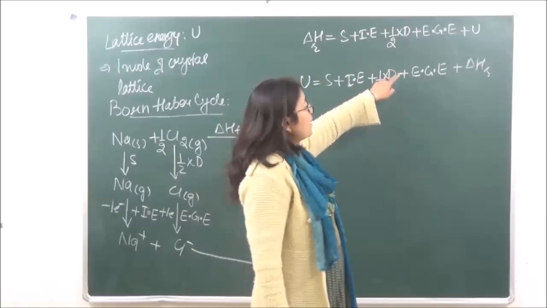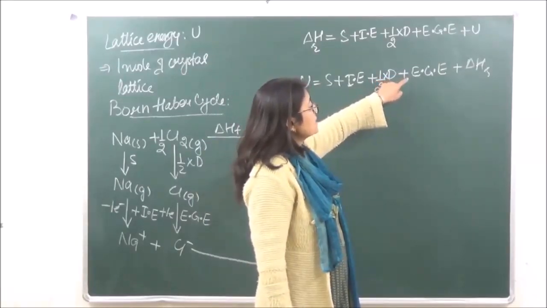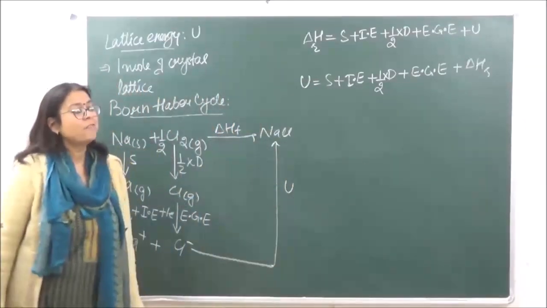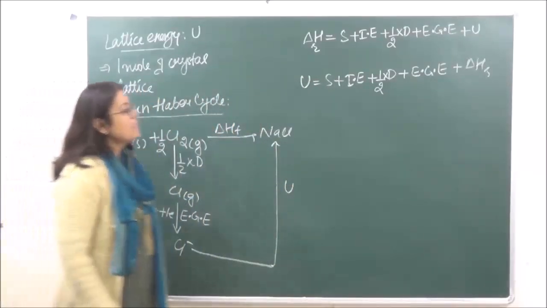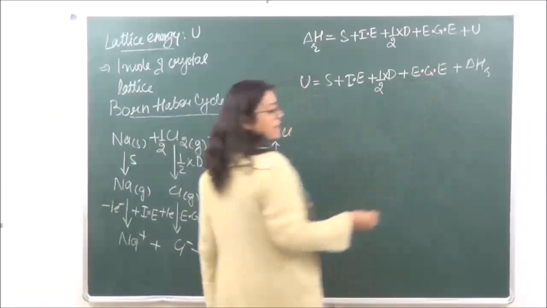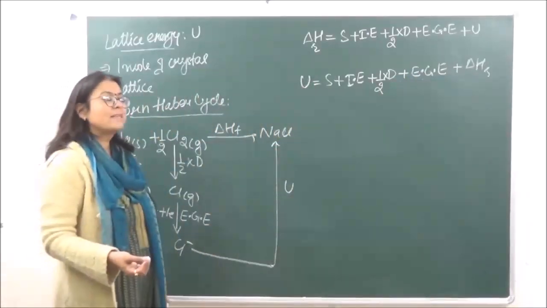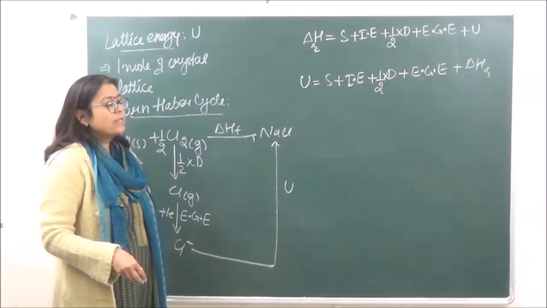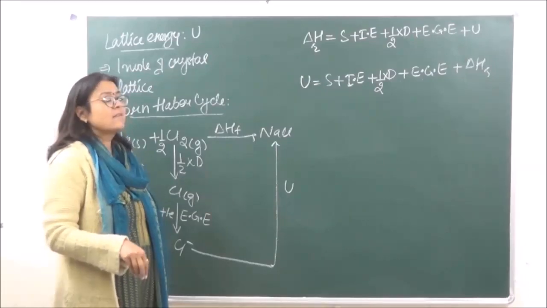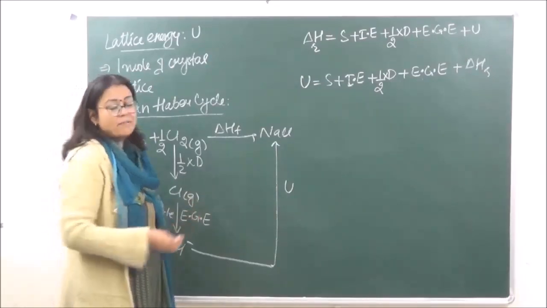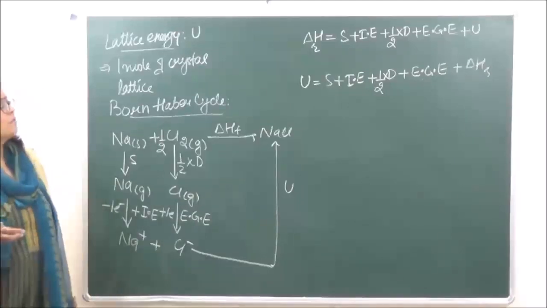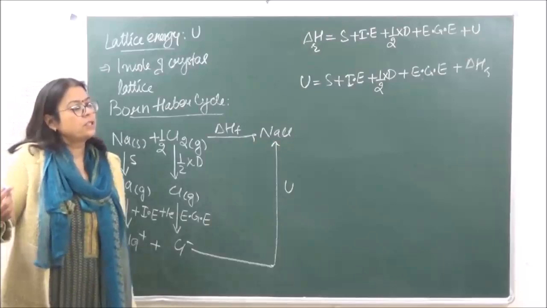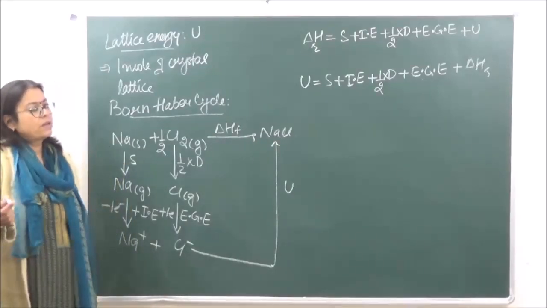But I have taken a positive sign over here so that you do not get confused while doing the calculations. Why? Because in this case, the value of electron gain enthalpy will be given to you in the question in a negative form already. So you should not do it like this, that there is a minus here and you also take the value of electron gain enthalpy as minus, because then minus and minus becomes plus. Okay, so you need to take the value of electron gain enthalpy as negative, as it is given in the question. That is why I have taken the sign positive over here, but in many books the sign is taken as negative. Electron gain enthalpy is also taken as negative and lattice energy is also taken as negative.